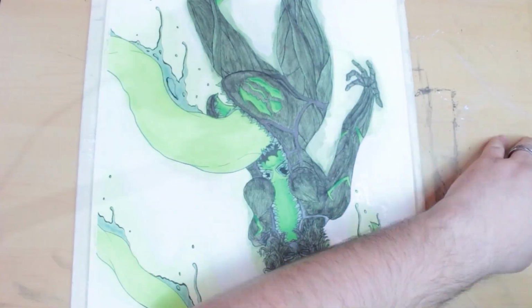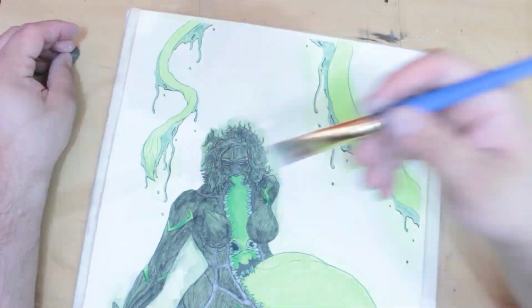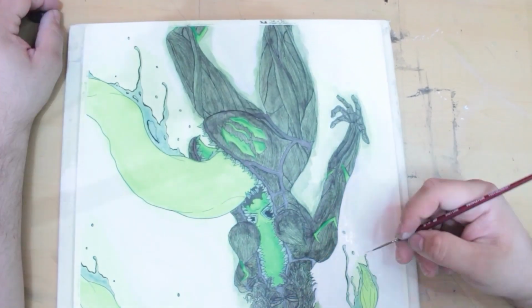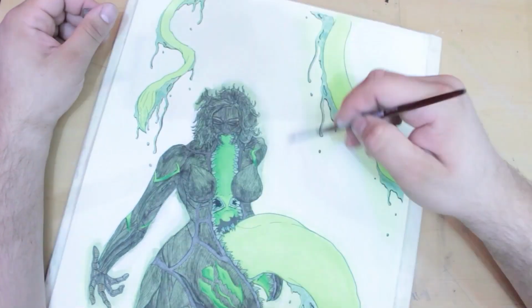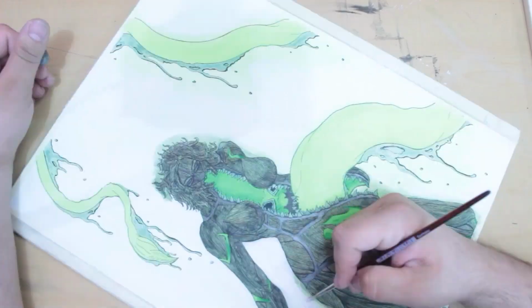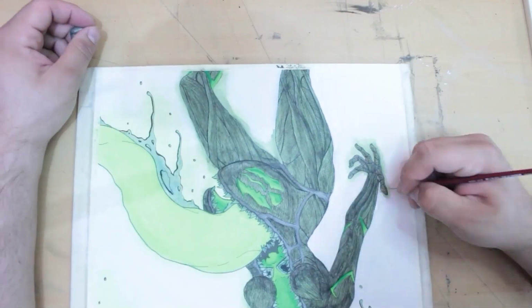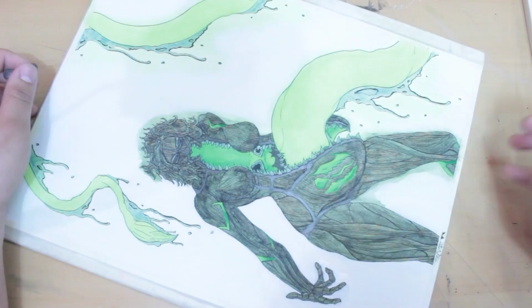While it did take incredibly long at 2 hours and 47 minutes, that was time well spent because it just made the piece look that much cleaner and also gave her that necessary context that I really wanted her to have. Now, the reason it took so long was because there were so many intricate parts to it. For example, we have hands, teeth, slime, tongues, drool. There's a lot of different things that I need to go in and very carefully use my liner brush to go in with that white gouache to make sure that I wasn't covering the actual figure.